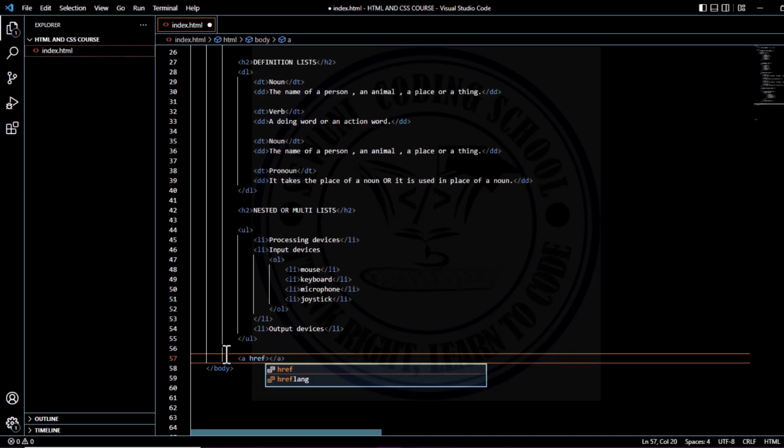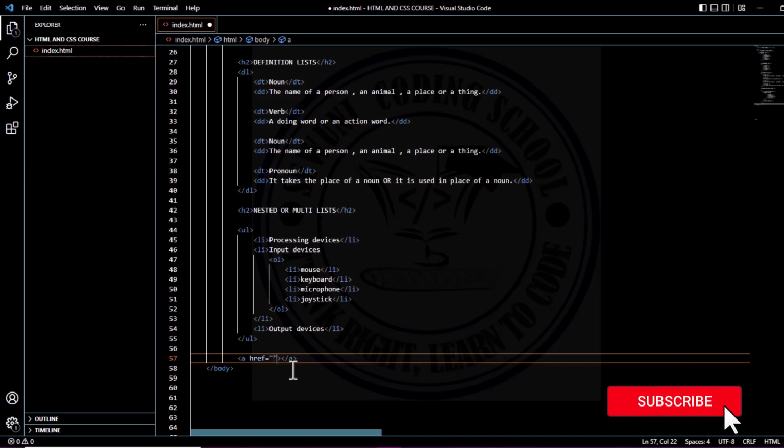When I choose the href, it is going to give me an equal sign and then quotation marks. I'm going to enter the link I want the page to go to in between the quotation marks. So wherever I want to link this particular text to, I'll just indicate the website where I want to go.